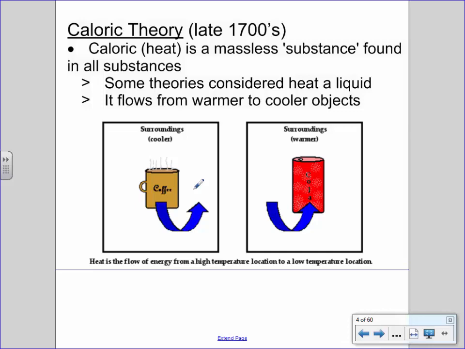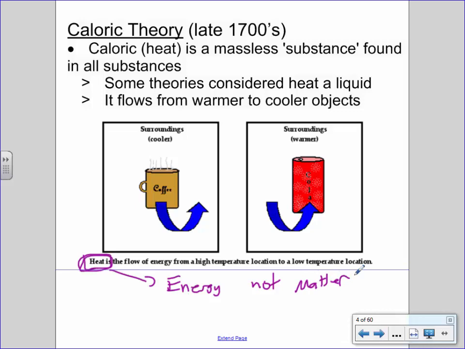It doesn't really work that way. What they were really describing is this word right here. They were describing heat. They just didn't know how to put it in words yet. And so they thought that it was actually like a thing. They thought that there was a matter, an actual substance that was leaving. But they didn't realize that what they were really describing was heat, and that heat is a form of energy, and energy is not matter. But they thought it was matter.